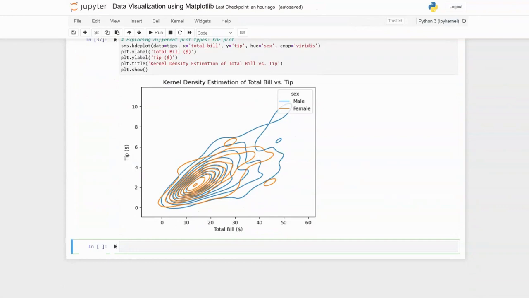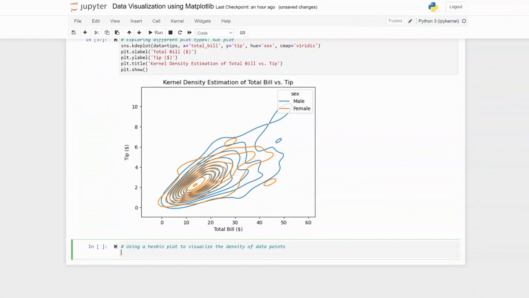The next chart we can have a look at is called hexbin plot, which can be used to visualize the density of the data points for the total bills versus the tip amount given. So here we use a hexbin function from pyplot. We pass the column that you want on the x-axis and the column that you want on the y-axis.